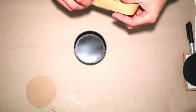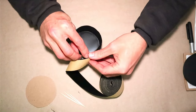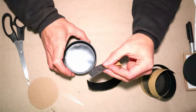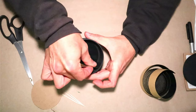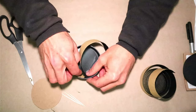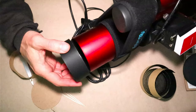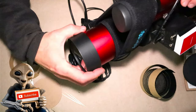For the felt tape, you can eyeball the length or work out the math, but it's easy to just fit it by eye. Cut the strip, peel off the backing, and apply it as you go around the inside. Make sure it's one millimeter thick and wide enough to accommodate the inside of the lens housing. Place it inside, keeping it even with the top as a guide, and pull the backing off as you work around. And there you go — nice felt all the way around on the inside. With the felt tape on, slip it onto the scope and it's a nice snug fit that doesn't spin, while protecting the paint on the scope.